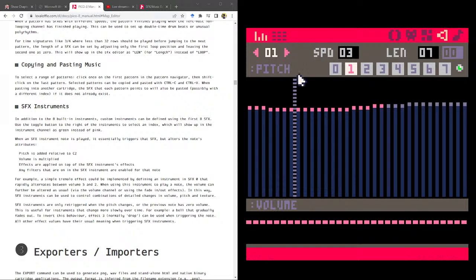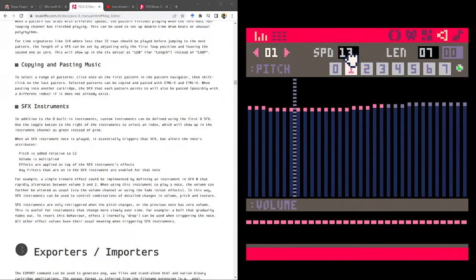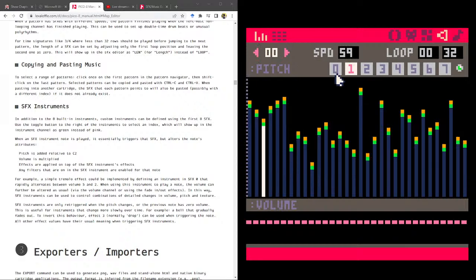Interesting. So what if I make that faster? If I go in here and make it slower. Oh.